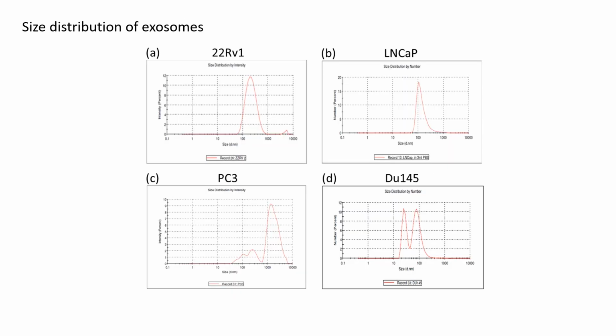The average size distribution of prostate cancer cell lines derived exosomes was measured using DLS systems by Zetasizer instrument. Size distribution demonstrates the percentage of particles of a certain size. Shifting of peak size distribution to the right indicates bigger particle size. In this case, PC3 has got the biggest average size distribution compared to exosomes derived from other cell lines. There's possibility of particles aggregation when we compared with the individual size appeared in TEM.